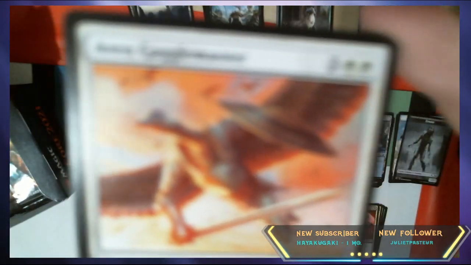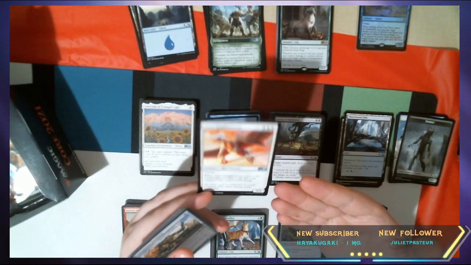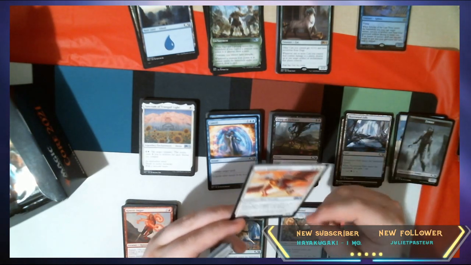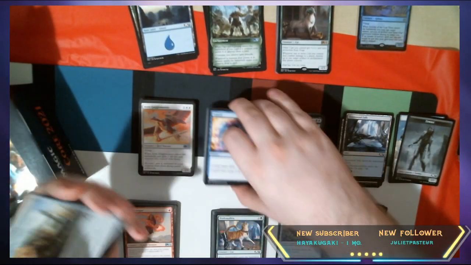Aven Gagglemaster. Sometimes you just need to be a terrible goose. I love it. This is the goose. This is Untitled Goose card. Yep. 3 and a white for a 4/3 with flying. When it enters the battlefield, you gain 2 life for each creature you control with flying. How many of your creatures have flying? All of them. Oh no!